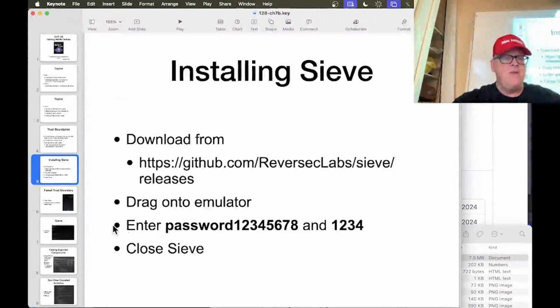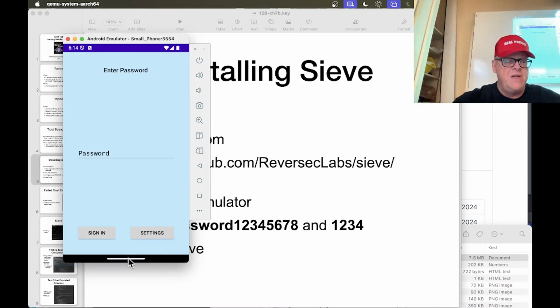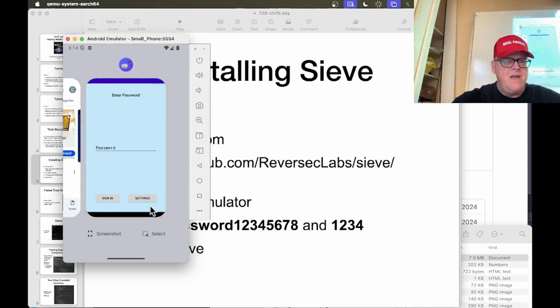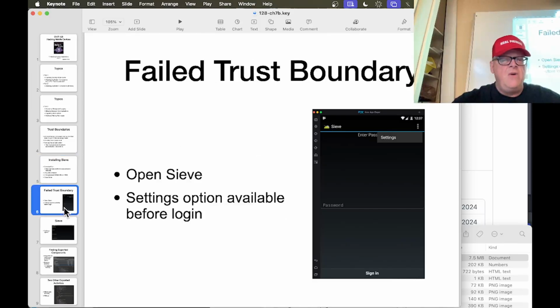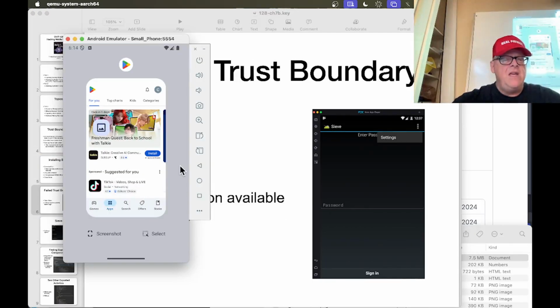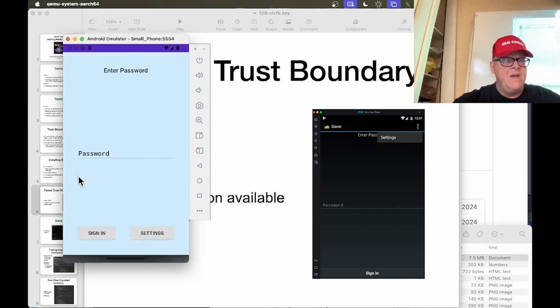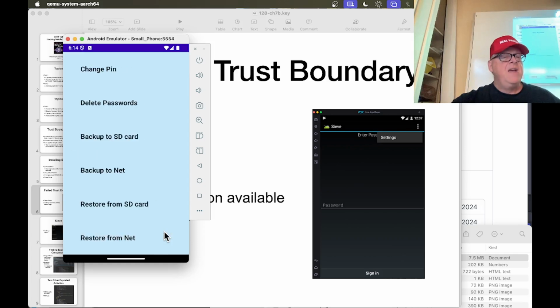All right, so now I'm going to close it. I'm not going to do any more at this point. So I sweep up from the bottom, and then I drag this off the top to close it. And it's a little tricky, but there we go. All right, so now we can open Civ, and we will notice a flaw already. If you just open Civ here, you can enter password, but notice without logging in, you can get to the settings page. And that's a mistake.